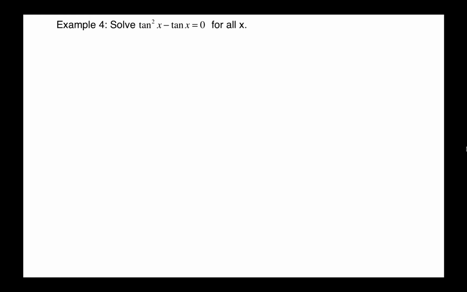So this one, again, is trigonometric, but it's also quadratic. So what we do with quadratics is we factor them. But of course, first of all, we have to talk about tangent. Tangent is a little bit of a different animal because there are restrictions on the domain of tangent. So we have to make sure if we get solutions to this equation, they don't turn out to be restricted values, because then we'd have to reject them.